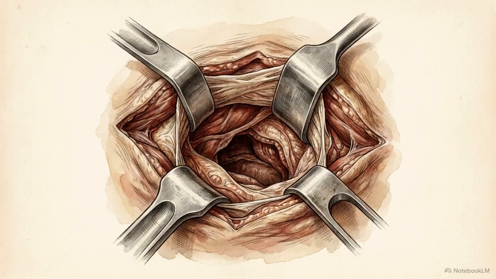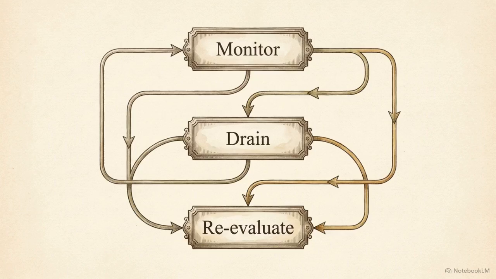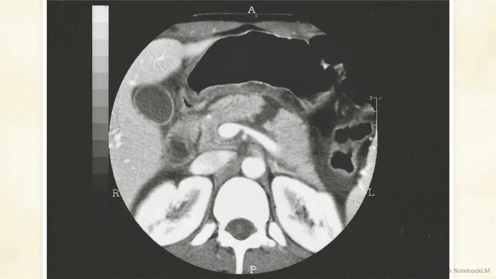For decades, surgical intervention on the pancreas was highly invasive and carried massive mortality. Today, that brute force approach has been replaced by strict algorithm-driven damage control. Look at this contrast-enhanced CT scan. The dark, non-enhancing areas within the gland indicate complete tissue death, a hallmark of severe acute necrotizing pancreatitis.